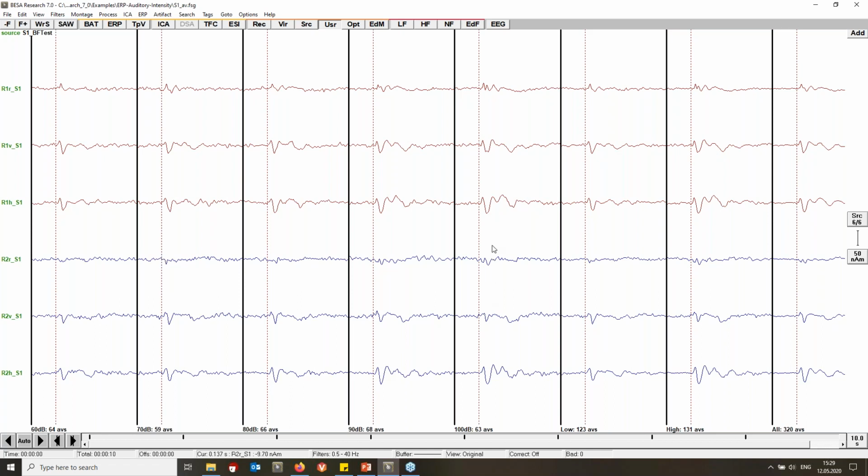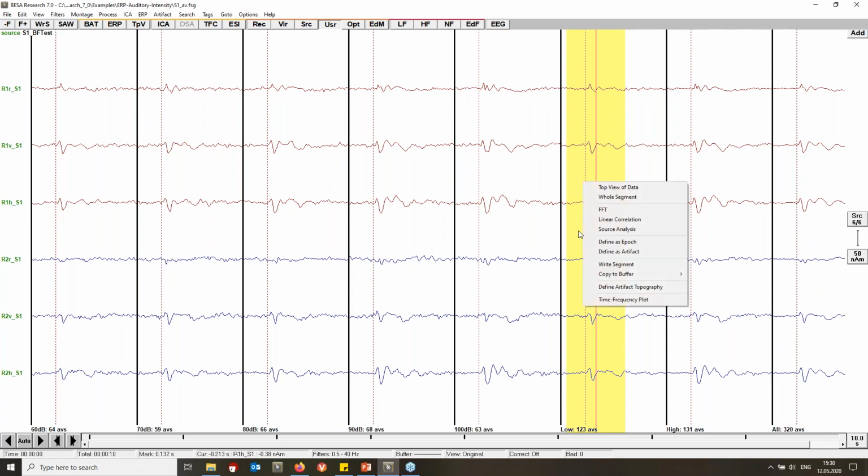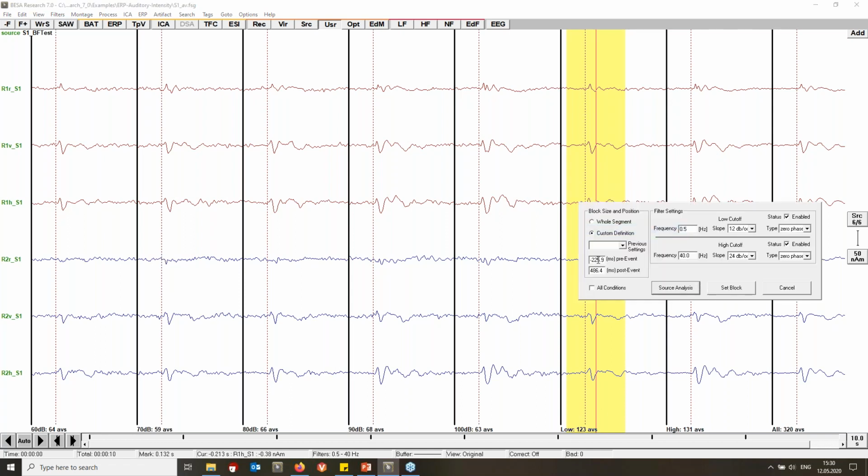So it seems like it separates the activities quite nicely, but how about comparing that to a traditional source montage? So it would be good to see, is there any advantage, or is it the same thing as the regular source montages that we've already had for 20 years? So let's just go and quickly model another example. So I'm going to just go over this data set low. So this is my low intensity average here, and perform a source analysis on this one.